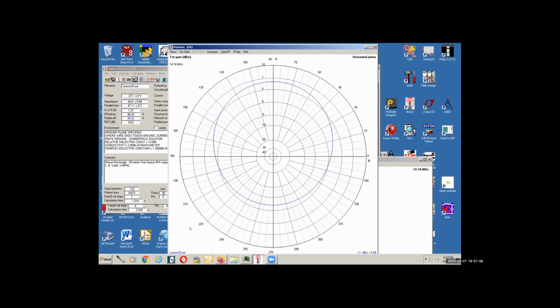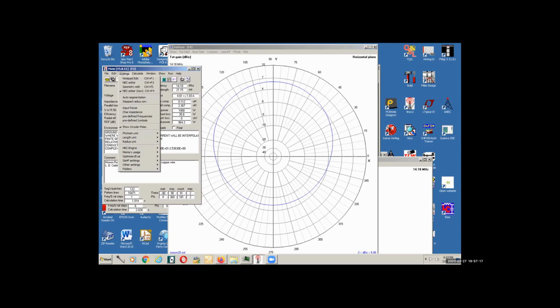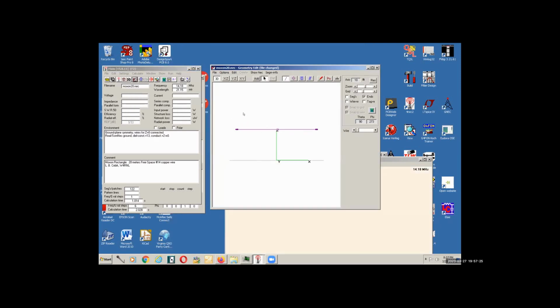Well, I think 4nec2, as I said, has the different editors. You can select different ways of editing your file. So that has a geometry editor, which let me show you that real quick. This is more of a graphic thing. I can put my wires in, and wire geometry.